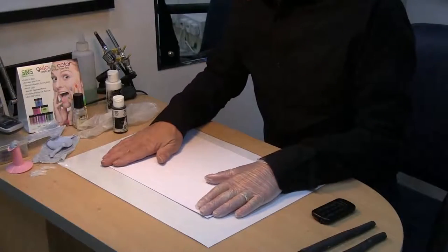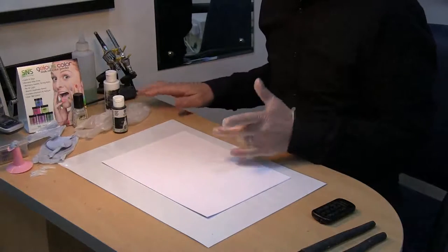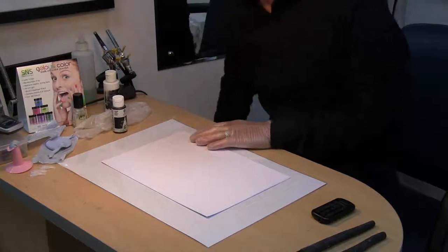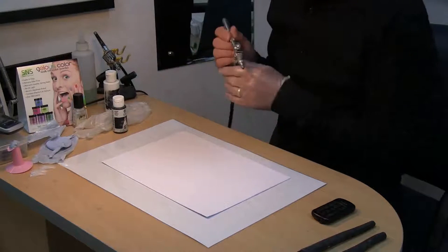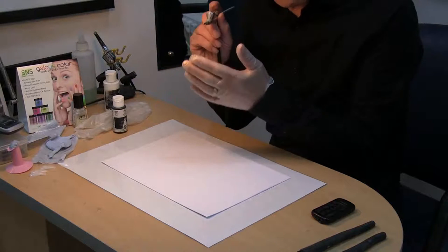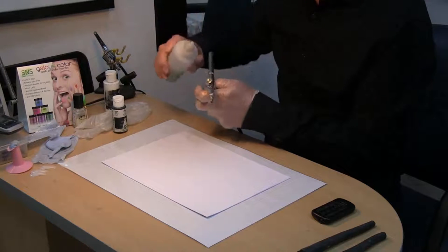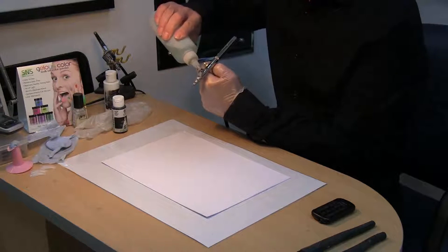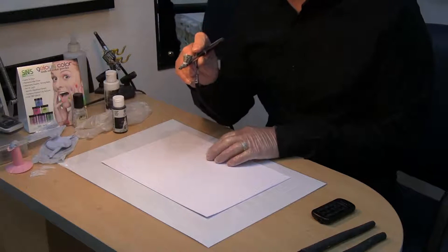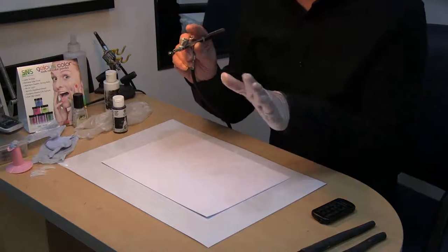Right, the first thing I'm going to do here is just show you how to do a little practice session. So first of all, we need to switch on the machine. And then we've got our gun here, which we can just check is working. Yeah, it is. So I'm just going to put in some airbrush cleaner. And then I'm just going to spray that out.